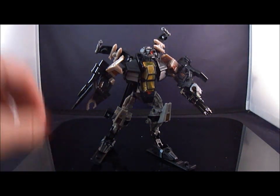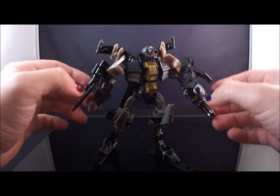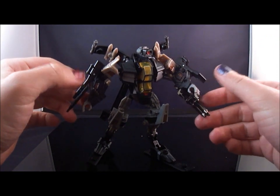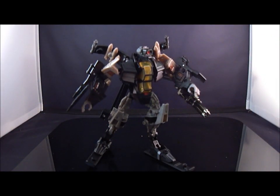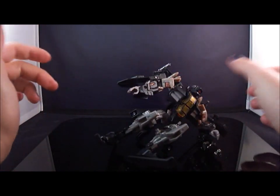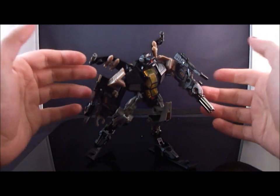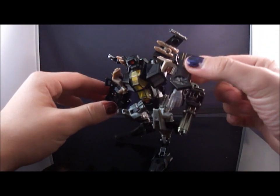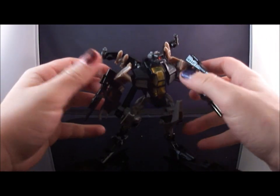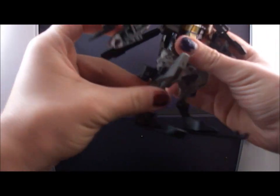Now, unfortunately, I feel the poseability with the skis on is reduced, because of the little nibs that just pop off. Something's lost about it, and because you can't really have them in step mode, because it just doesn't balance the character. Oh, look, it just buzzed me off. It's a nice touch, but really not necessary.